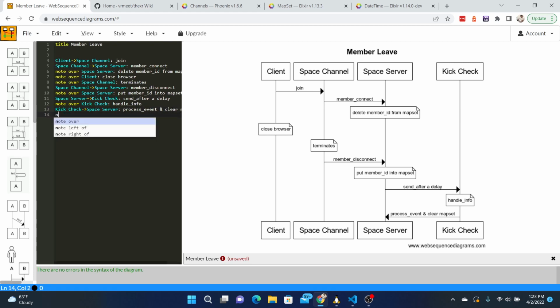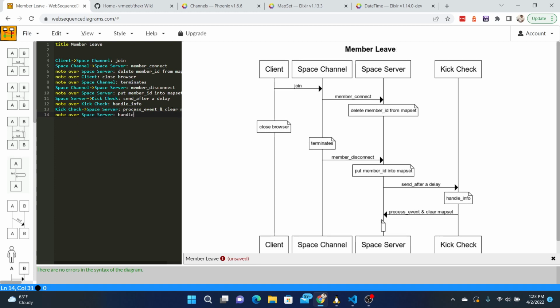And over here, note over space server, it will handle member left message, which also broadcasts.